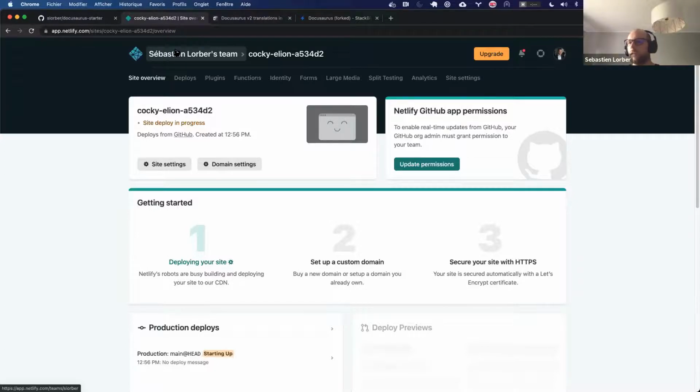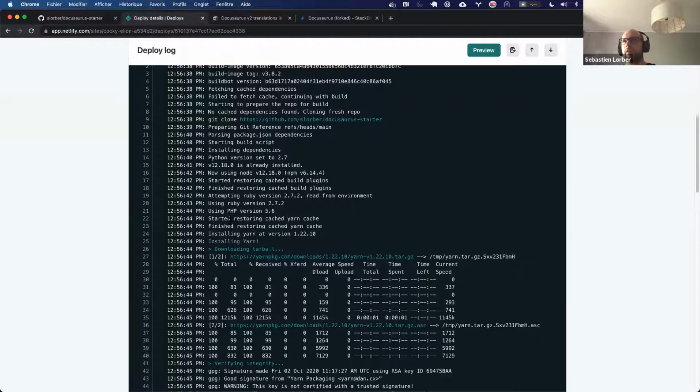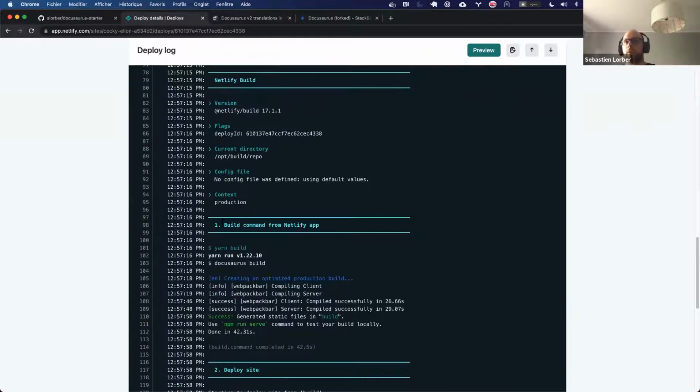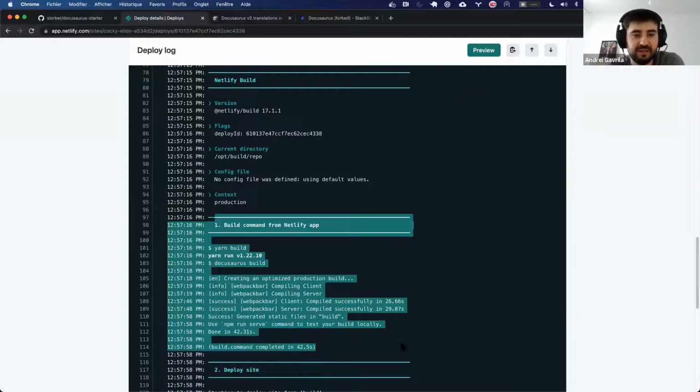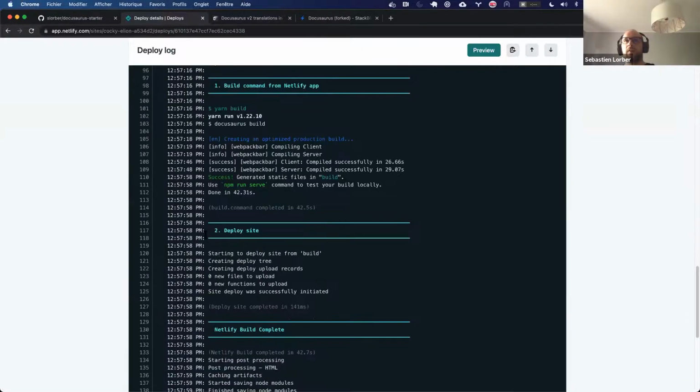Or now there are dedicated tools like Netlify and Vercel, which are the leaders for this kind of hosting, and those permit you to easily deploy static websites to those services. So it's very easy. You just have to click a few buttons on the interface, and then eventually you have to customize the build command because sometimes you need a bit more to build your site. But what it does is, for example, it will install Node.js in a Docker container. It will install the dependencies. Then it will run your build command. And this is the part that generates the static files, right? Yeah, exactly. So this generates the build folder, which contains the HTML files, and then it deploys the build folder containing the HTML files, and then it's online.